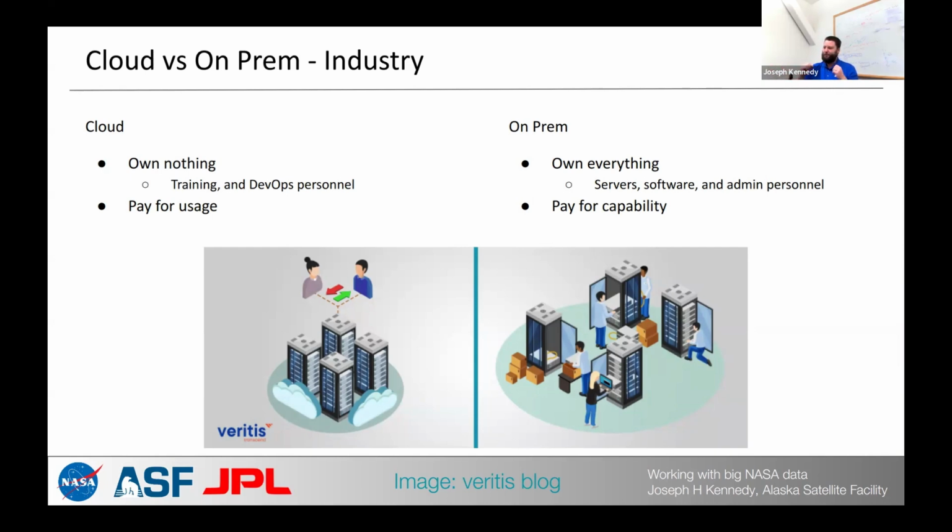You buy the servers and the software that goes on them, then pay for the admin personnel. So you're really paying for capability. Once you hit your capability limit, you're either buying new hardware or using the cloud. So most organizations are actually hybrid in the end. They use the cloud where it fits. They pay for server capacity when they want to finely tune or optimize better than they can get out of the cloud.